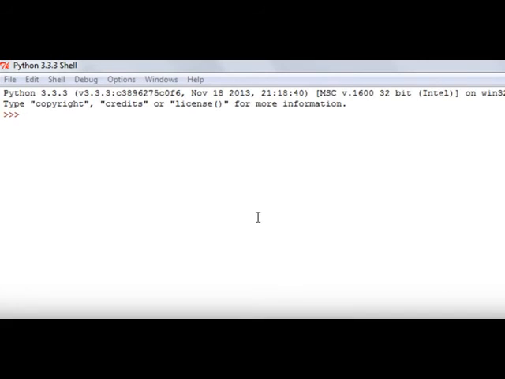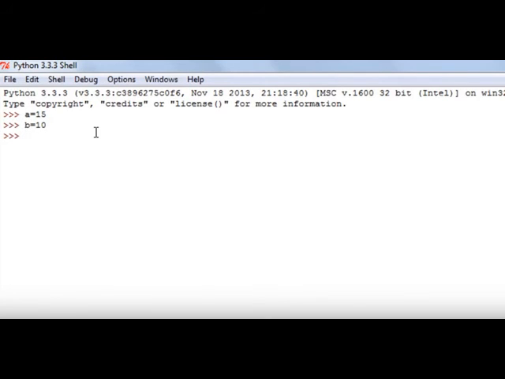So we're going to see how we can perform these operations in Python. And the electronics guys would be more interested in this tutorial because they do this a lot more than the other guys. So the first thing I'm going to do is create 2 variables. I'll name my first variable A and give it the value 15, and I'll call my second one B and give it the value 10.